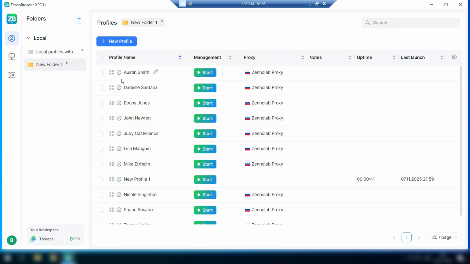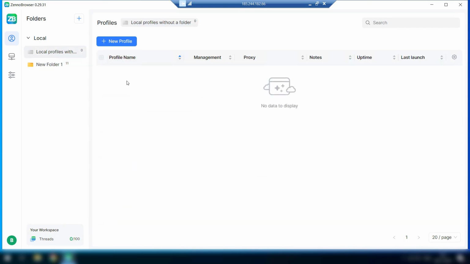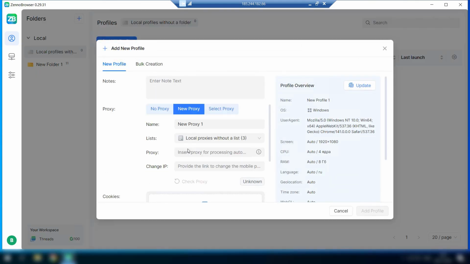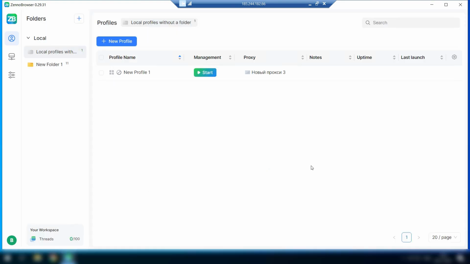One more point about mobile proxies. As I said earlier, some mobile proxies have a feature to change the IP address by making a request to a link. Now I'll show you how to quickly change the IP address. Let's create a profile. We'll set a proxy here, and here we'll enter some link. Let's add the profile. And after we finish working with the profile, to quickly change our proxy's IP address, we just need to hover the mouse over this icon, click on it, and the IP address of our mobile proxy will be changed. That's all for now.